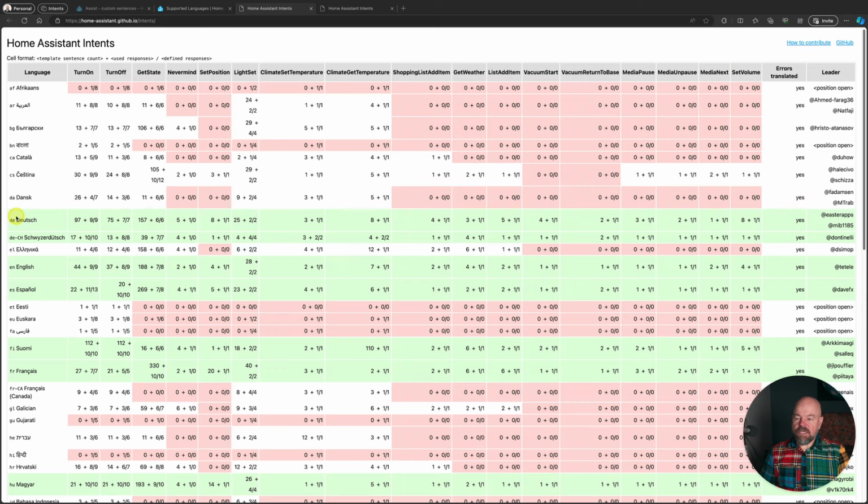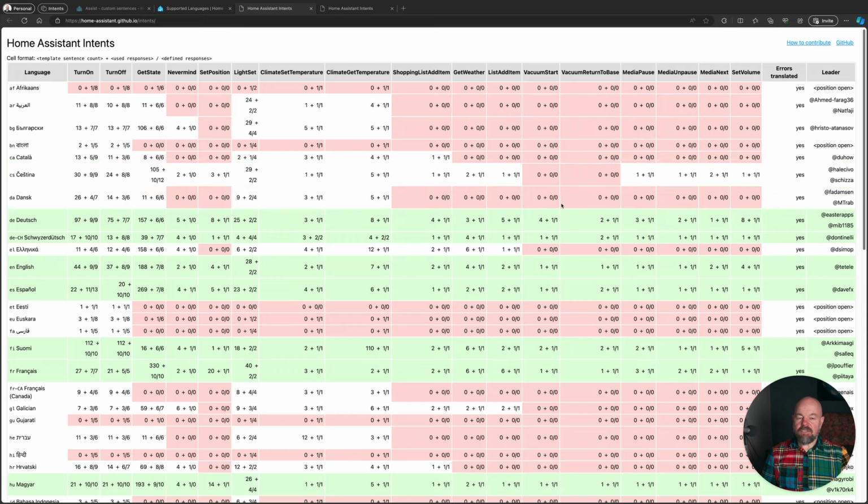And the ones which are in green mean that they support all the different intents. So all of them, full line green. Then there are some red blocks, which means that this intent has not been implemented. And the ones which are partially implemented, which means that some of the intents are implemented, but some are missing, like the Czech language, they are in white. And our goal for today is to turn this line into green. So this is what we'd like to achieve today.